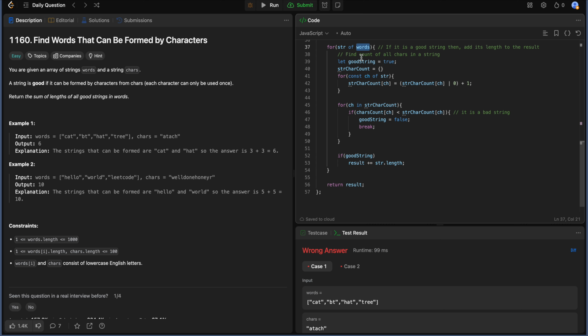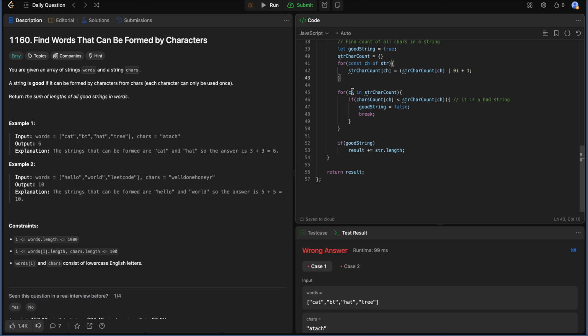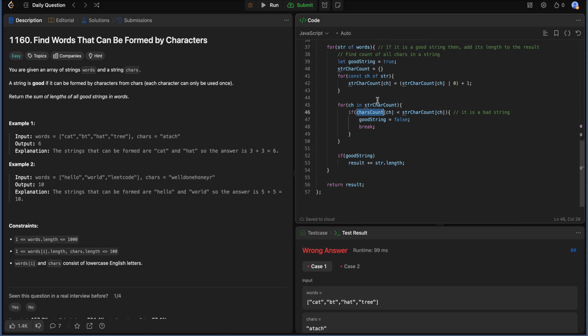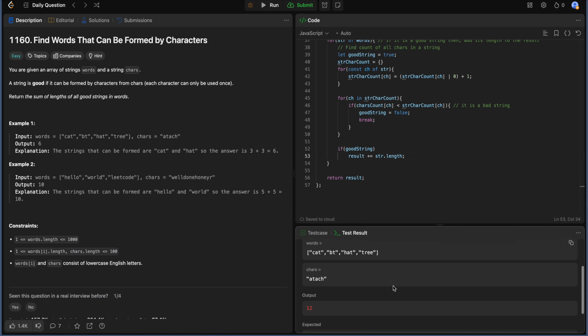For all the strings also, I'm doing the same thing, creating the count, and then for all the characters in the string, I'm checking if it is less. If it is less, then it means there is not the proper total number of characters there. So it is false, and then I break immediately. And if it is a good string, then great. So what is wrong here?